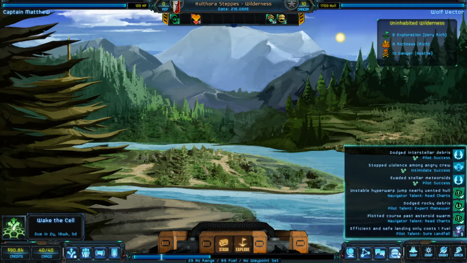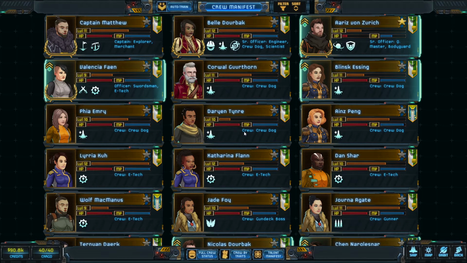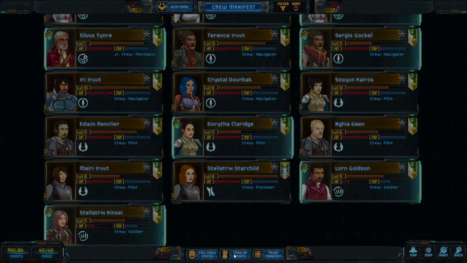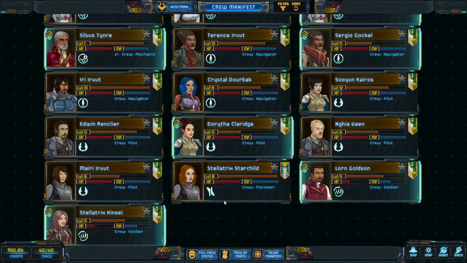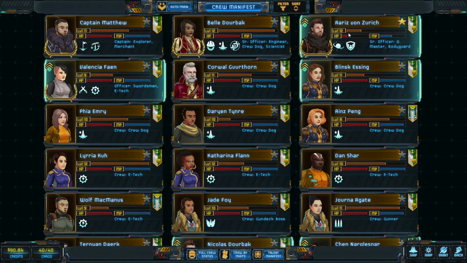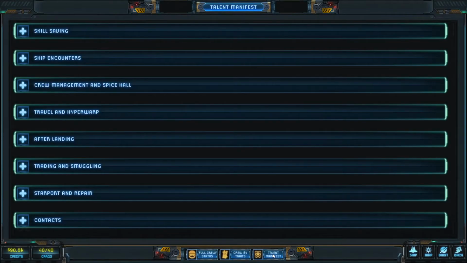Who died? Ara survived. Stellatrix Kinsey survived. Lauren Goldson survived, thank goodness. Chen, oh no. The other two died, I take it? No, Ara survived and we lost an officer. We lost our... Dang it. We did, didn't we? She was good, too.